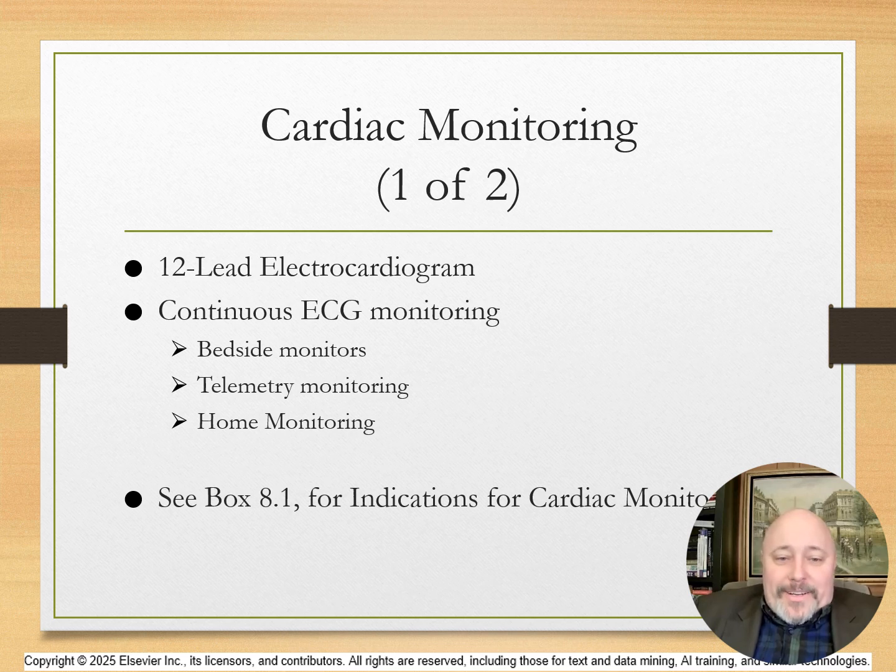Cardiac monitoring, a 12 lead ECG. The first ECG of the human heart was recorded in 1887 by British physiologist Augustus Waller. The PQRST complex, P wave, QRS complex, T wave, was later described by William Einthoven. Einthoven won the Nobel Prize in Medicine for inventing the electrocardiograph, just like we're still doing today. It provides a way to monitor those electrical impulses as they move through the heart, and it gives us a very clear image of exactly what is occurring.